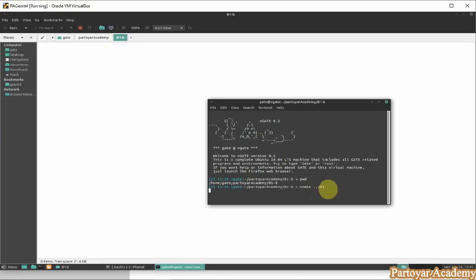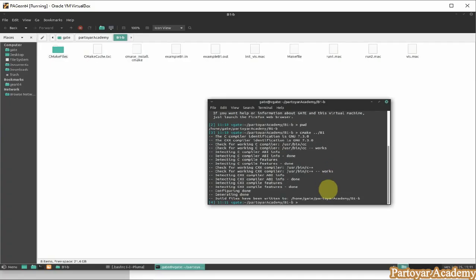By pressing enter, you can see that CMake checks everything, and after that configuration done, and after that generation done. Here everything is prepared in order to make an executable program in Linux.